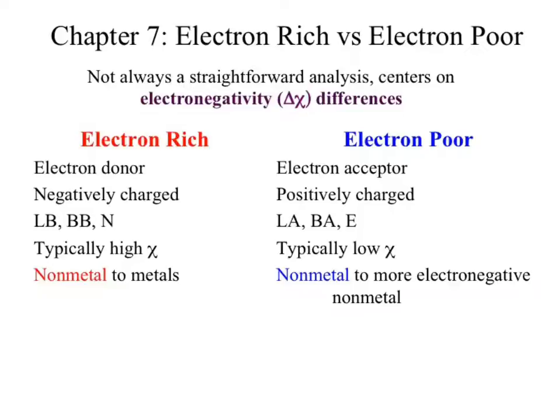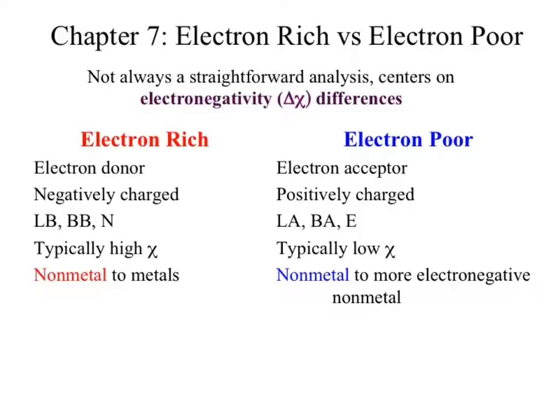Lewis. It's a Lewis base, a Bronsted base, or a nucleophile. These typically have high electronegativities. So atoms that are generating Lewis bases or nucleophiles tend to be more electronegative than other atoms. Why? What happens if you're an electronegative element? You attract electrons to you, which then means you become negatively charged and you fit the definition of electron-rich.